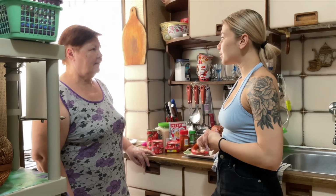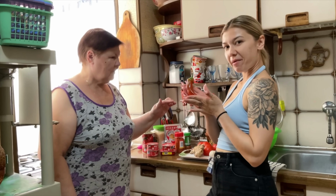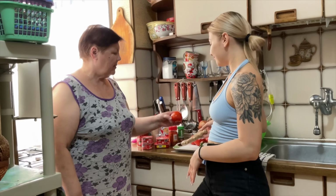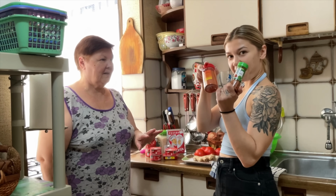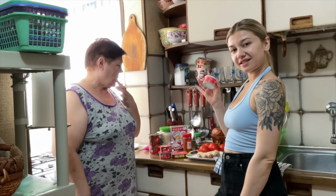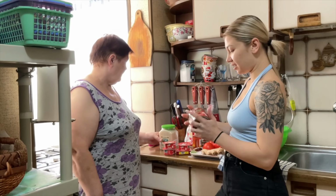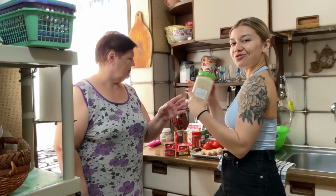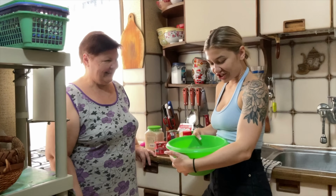Давай, ба. What do we have here today? This is chestnut, garlic, ketchup, chili pepper, imbir, ginger, pomidor, tomato. Ostri, hot chili pepper, tomato, tomato paste, priprava. Instead of Maggi cubes, we're using this one. Pomidores, another tomatoes, I think they're fresh ones. Peris. Jasmine rice and onions.